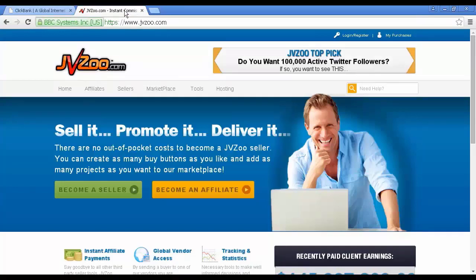On the other hand, JVZoo is very easy to get started with and to integrate with an autoresponder. For those unfamiliar with the term, an autoresponder is a tool for sending out emails that's used by email marketers. This then means that you give your affiliates the ability to sell your product or referred leads via email, which can result in a large volume of traffic to your site.